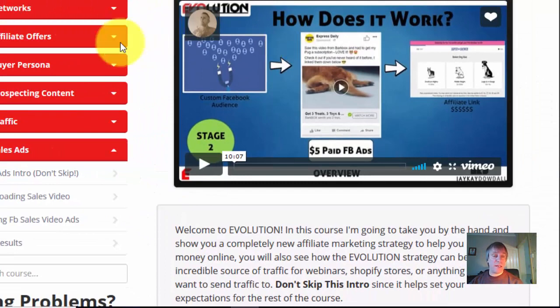Follow the trend. Do not miss any of these steps out. Even if you think you know them, just go through each step, copy his campaigns, or if you want to branch out into different niches, just be sure you do not miss anything out, okay, to get these results. His CTRs on his ads were ridiculous. He was getting on his sales ad 15% CTR, which is huge, okay, for Facebook ads.